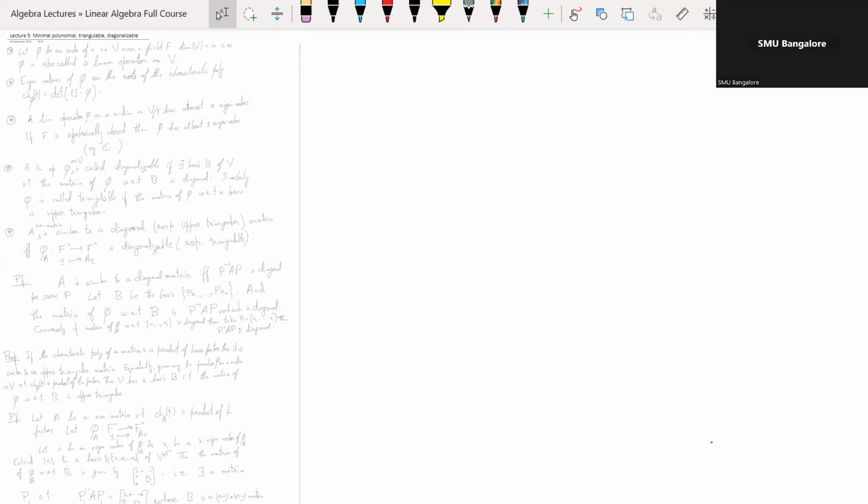Next, we can play the same game with diagonal matrices. But what was the condition for a matrix to be diagonalizable? You remember? We discussed one condition last time, and similarly for a linear map, an endomorphism, to be diagonalizable. What was one condition? That it should have a basis consisting of eigenvectors, right? That of course is a tautological condition, but we want to use the characteristic polynomial somehow.